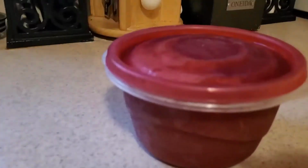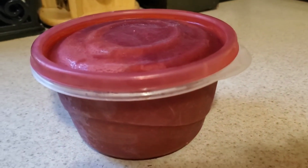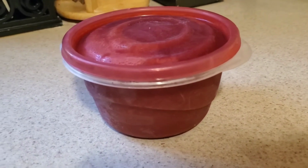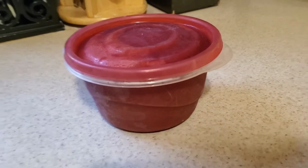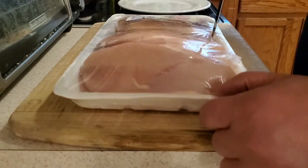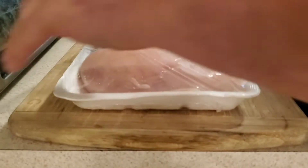So I still have sauce from last time we made it. It's been frozen, and we're going to thaw it out. And we're going to make some nice little cutlets. So I'm back. Okay, so I'm going to show you how we slice these guys up now.